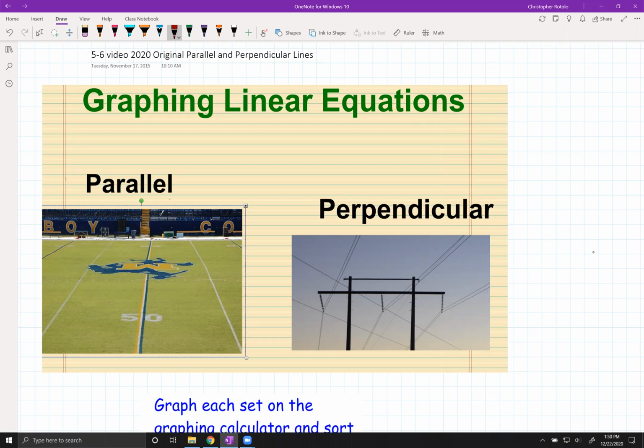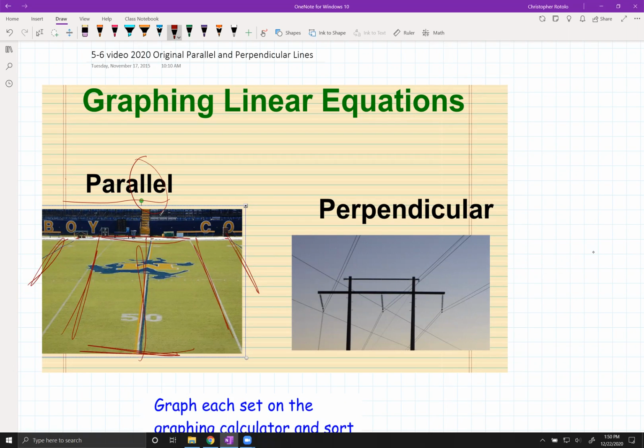So we're going to talk about parallel lines. Notice we have a set of parallel lines in the word right there. All right, so just an old football field here. You notice that every 5 yards, those are going to be parallel. The other thing you could say is the sidelines are parallel to each other. Couple of different things that you have going on there.